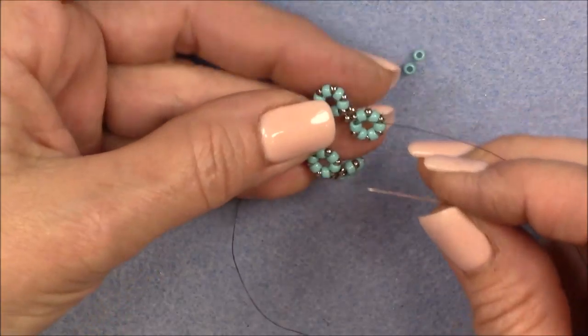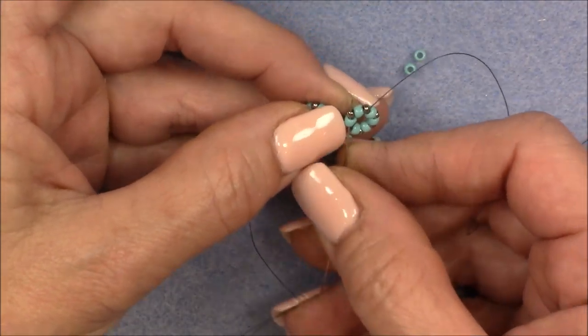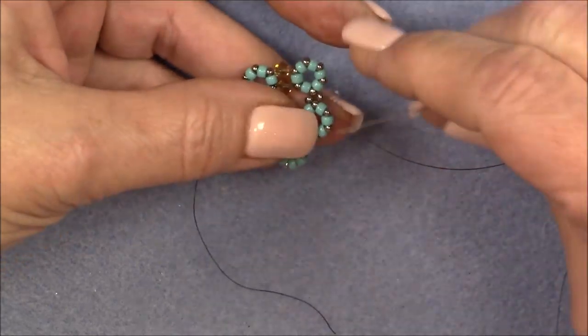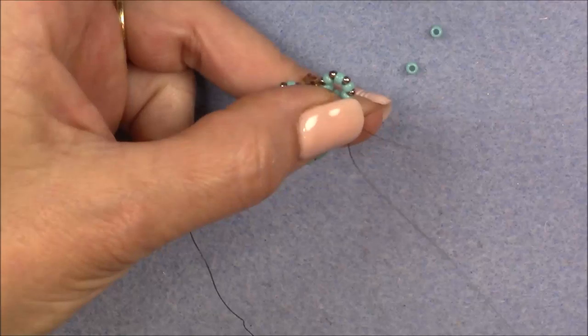So now we're going to go all the way around. Skip that 11-0. You can go into the 11-0 after that 8-0 that you're going into. That's fine, because we're going to sew all the way around anyway. So come all the way around.